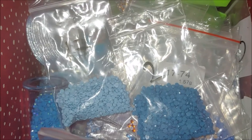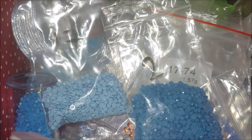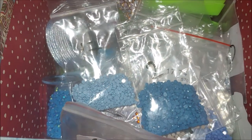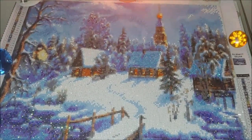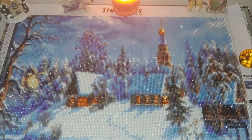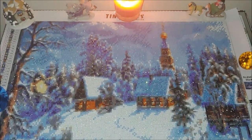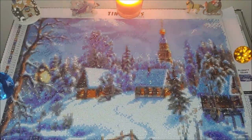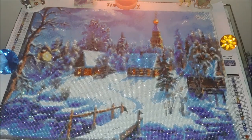I have a lot of drills left. You see here, two colors, and almost all colors have that many drills left, a lot. It's like Teen Me Arts put a lot of drills. I'm going to work on my other kit from Teen Me Arts. Again, if you watched my unboxing video, you saw it. That one looks super pixelated, but I will try to be very accurate at this point. I hope that that one will come out as detailed as this one.